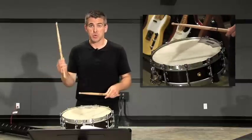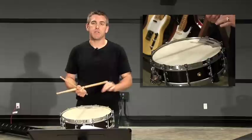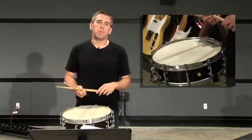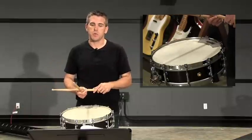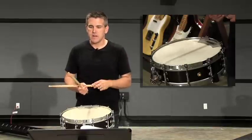But what you don't want to do is play an open roll, like a rudimental roll, 2 strokes on a hand. That's not the kind of roll that we want to have in this orchestral kind of music. We want it to be either a 3-stroke roll or a buzz roll, so it has an orchestral sort of crushed sound either way, but not a rudimental sound. That would be a different style, so we don't want to do that here. So that's kind of what I wanted to say about rolls.